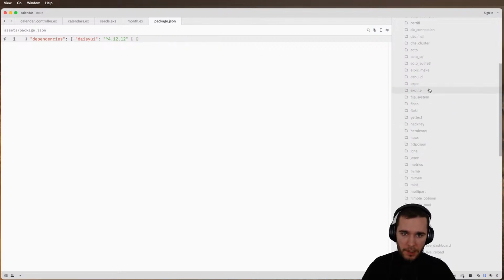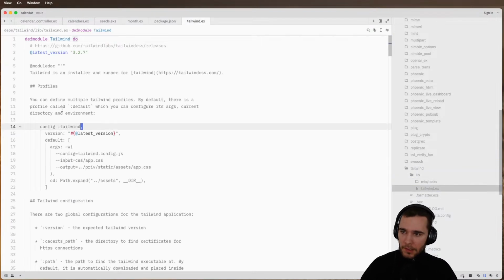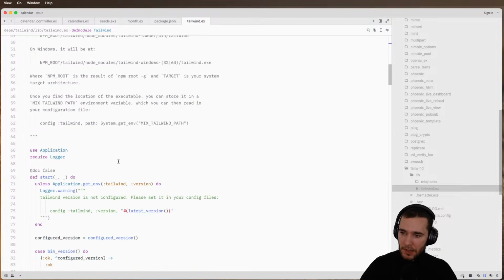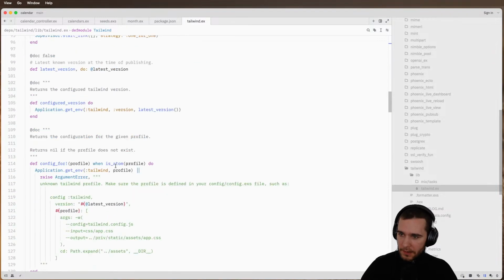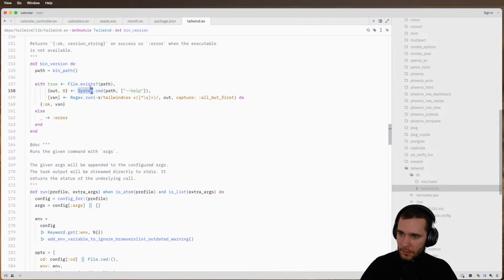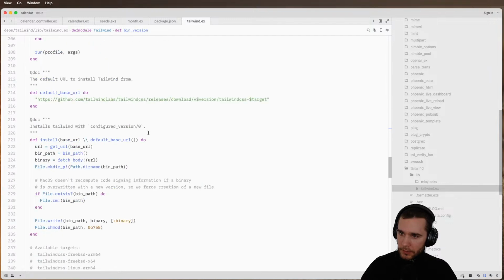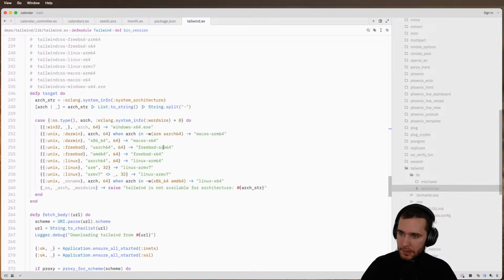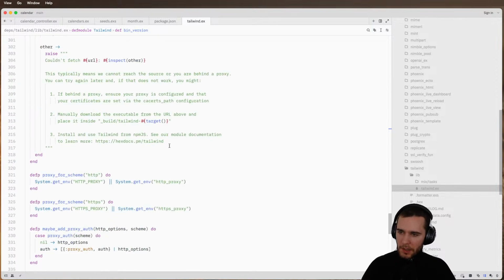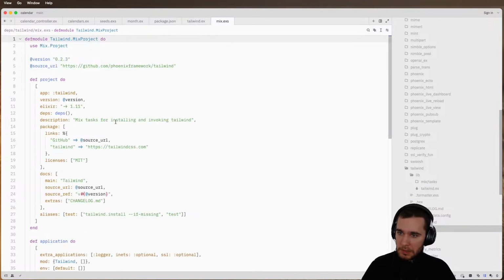Because if you look into these, I think we took a look last time, it's installing Tailwind via this mix dot something. Let me see where it is. One sec. Forgot where it is. Maybe not, maybe I am wrong.